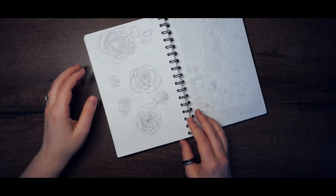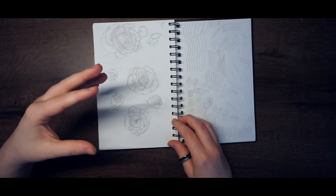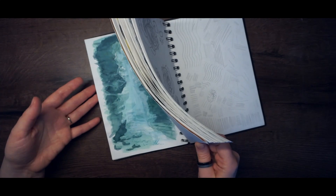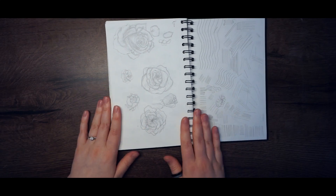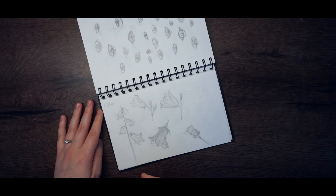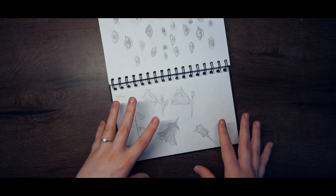The first drawing was a rose — I copied it from a reference and drew it at whatever skill level I had at that point, so I'd know where I started. I drew some flowers in the end of the book too, and we'll see how far I came. Next page has more flowers like a bellflower — it doesn't look really good, but I like that I had the courage to leave it as is.